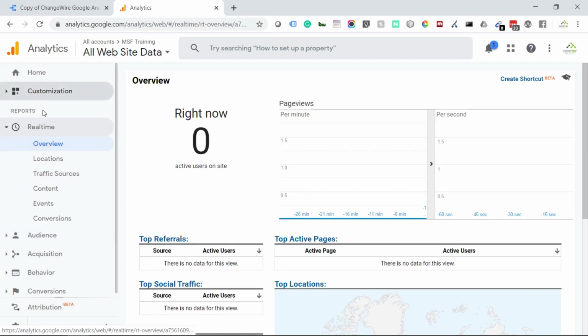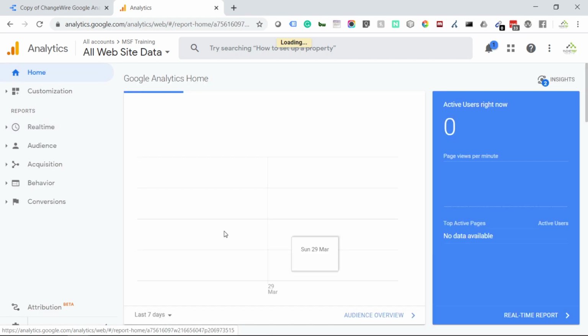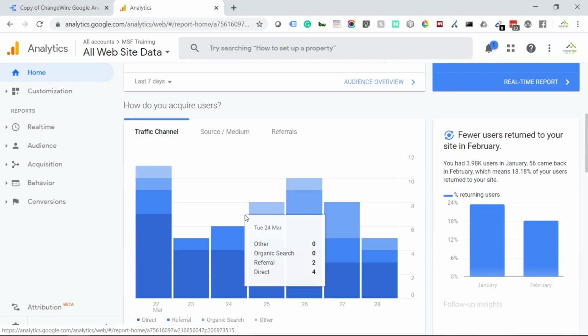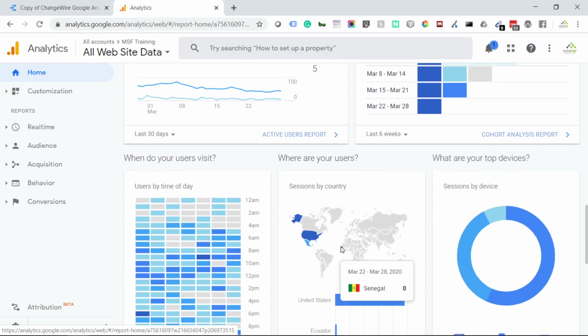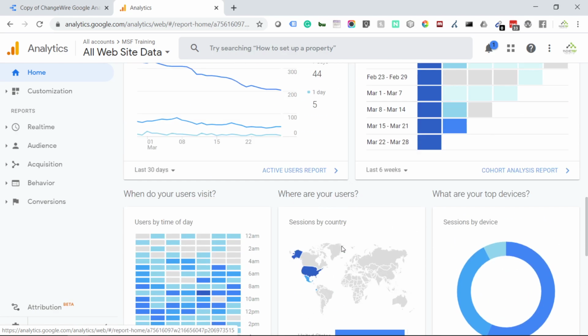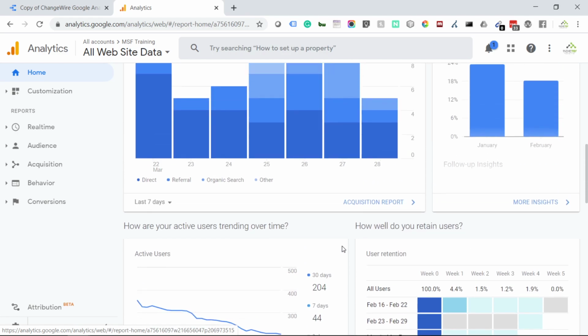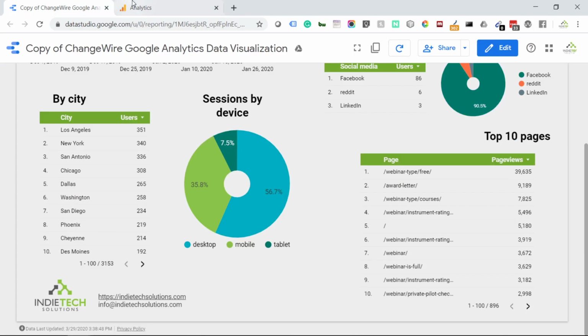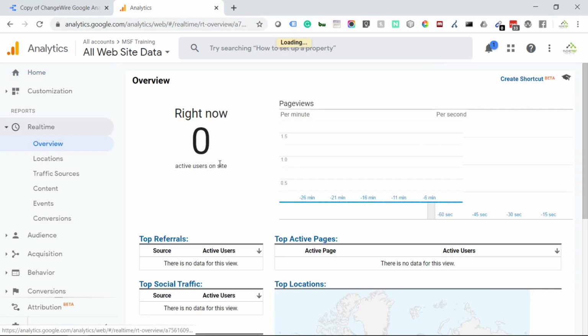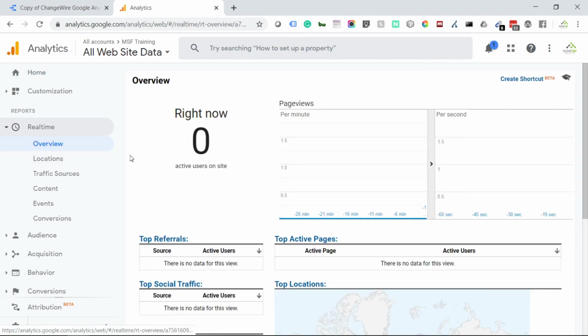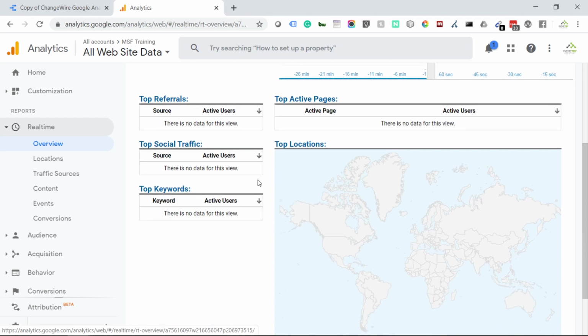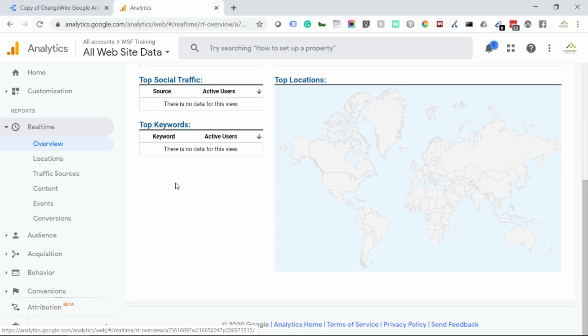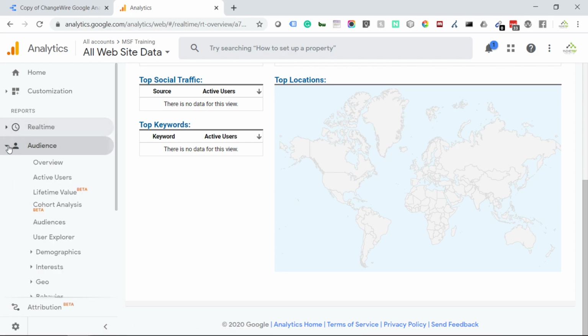The first step, I think there is a dashboard first. It's like a custom dashboard that they create. You can customize it, but it's not exactly like this. Then the real time tab, I don't think it's very useful unless you have a very busy website and you want to check in real time who's on your website, but otherwise it's not really something I check. The rest I do check regularly.